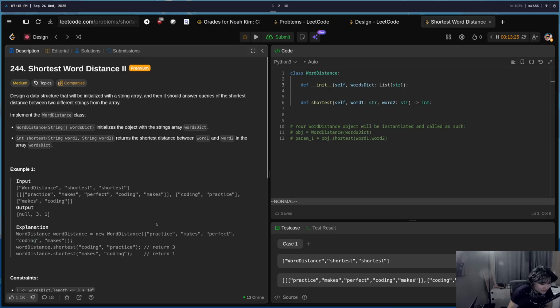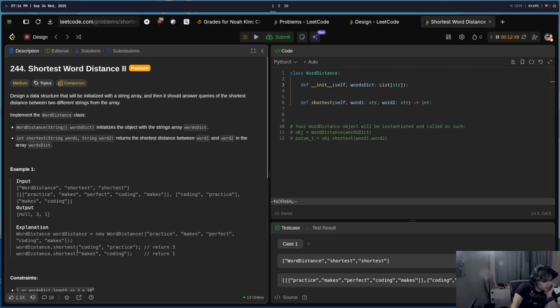Okay, so the distance is how far apart they are, and makes and coding. One, 2. Oh wait, hold on. 1, 2. Oh, I see. Makes and coding.